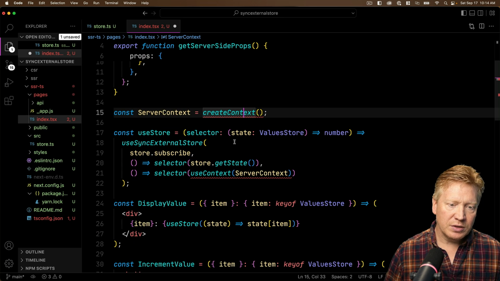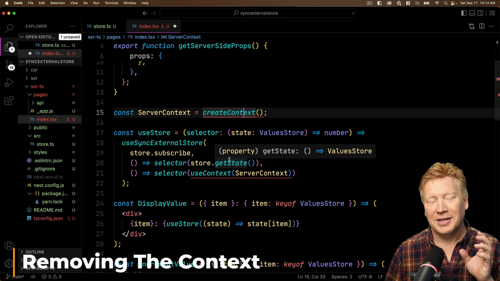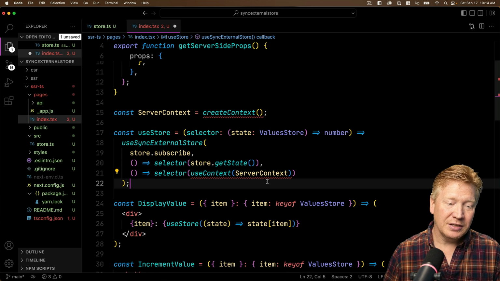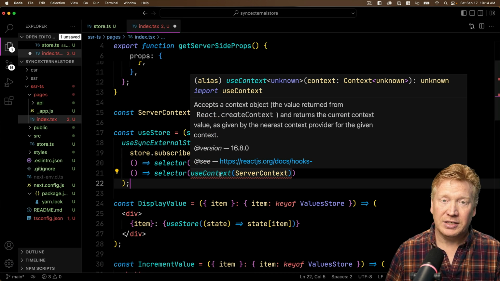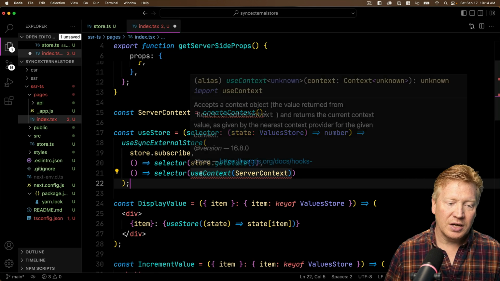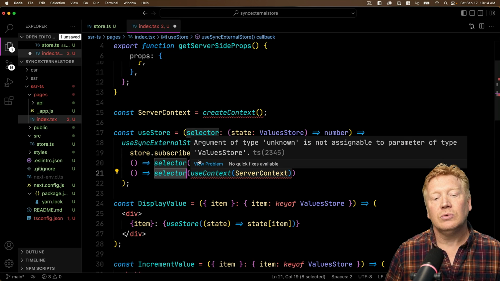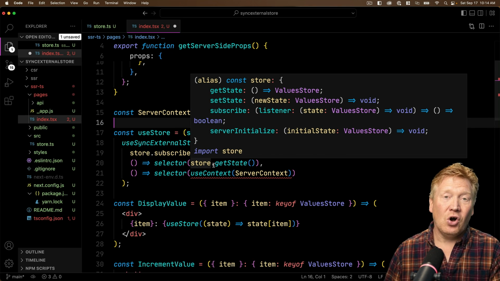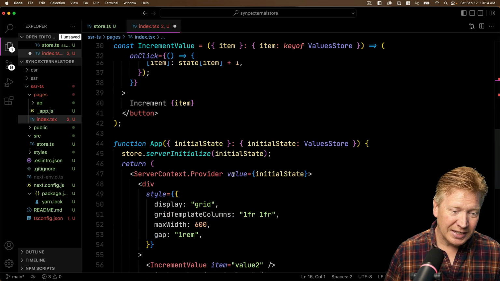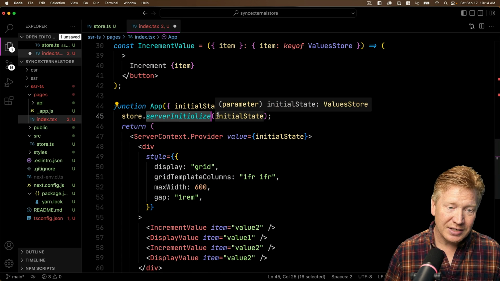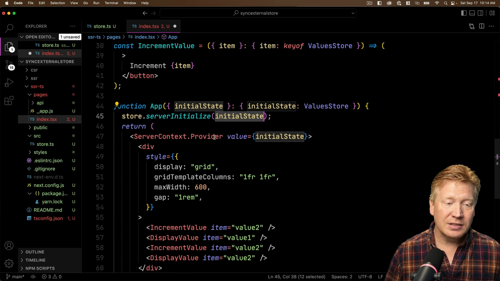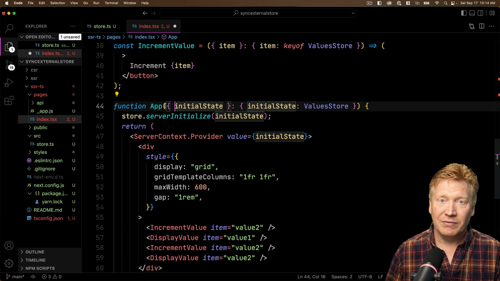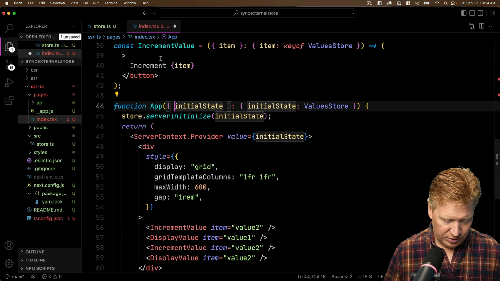And that leaves us with the context stuff. So there's a couple of things about this. First off, people noted rightfully that I actually have a React no-no here, which is I'm calling use context within a callback, which you shouldn't do. I completely agree. Nice thing is we can actually get rid of all of this context stuff because really down here in our server initialize, we get the state. And instead of using a provider to pass it around, we could just hold a copy of that in the store. So let's go do that.